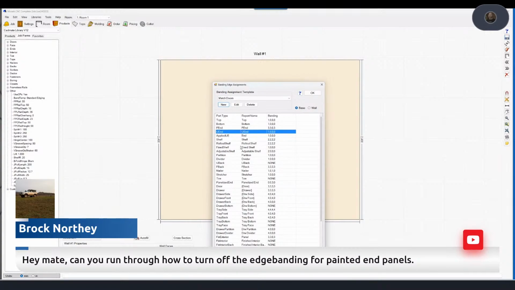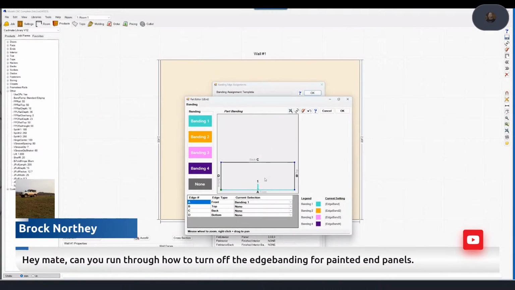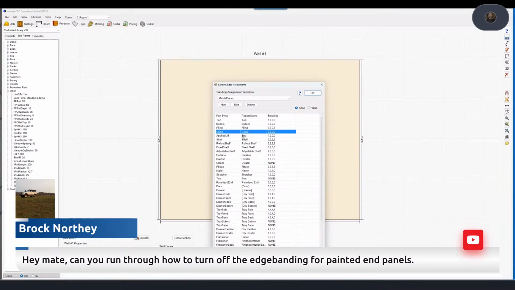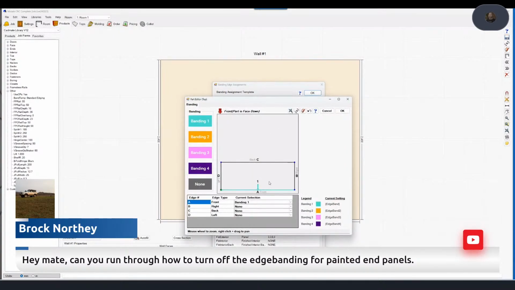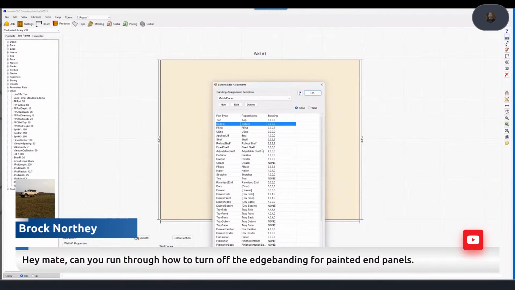Then go ahead and simply go to the door component. Actually, in this case, we're going to go to the unfinished end. And instead of applying number 1, we're going to apply number 3. And then we're going to go to all the components that we need to change that on. So the top, same thing, banding number 3. The bottom, same thing. We'll apply banding number 3 in that situation, and anywhere else I want that to be.